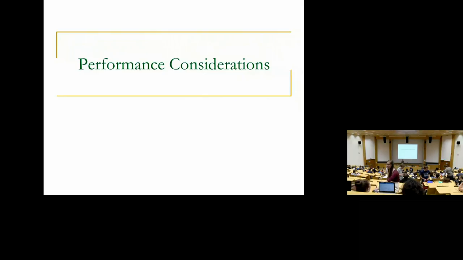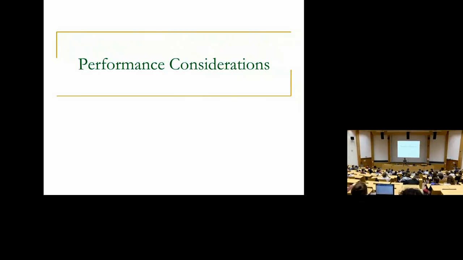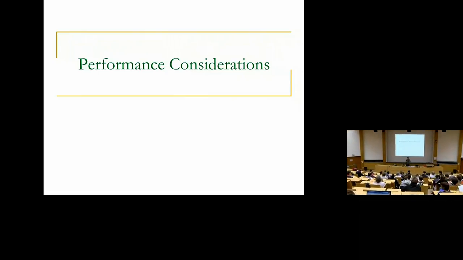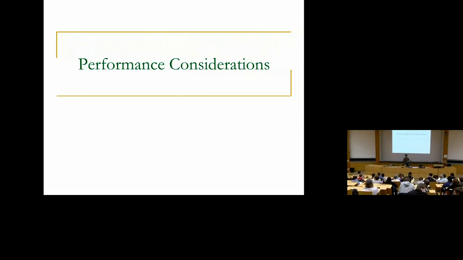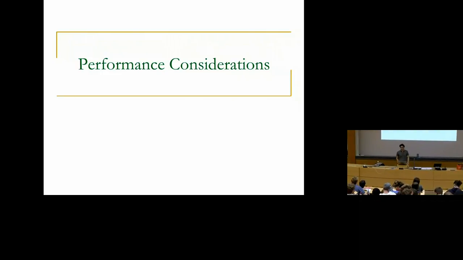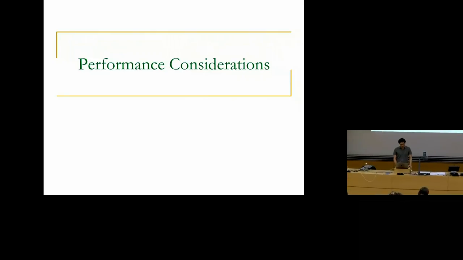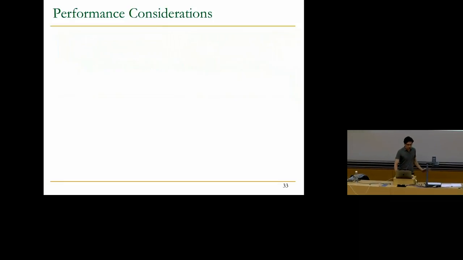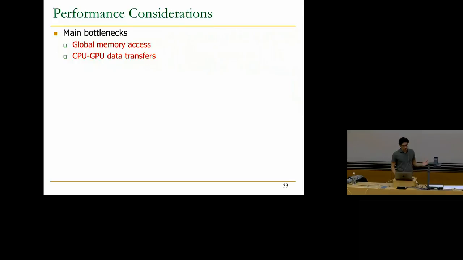Okay, let's continue. We have 45 minutes, and we should try to cover all the slides for you to have a complete overview of what GPU programming is about. Even though we don't have time to go into much detail through all the programming model and through other ways of optimizing the code for the GPU, it's still good that we try to discuss as much as possible. So that's why this second part is called performance considerations.